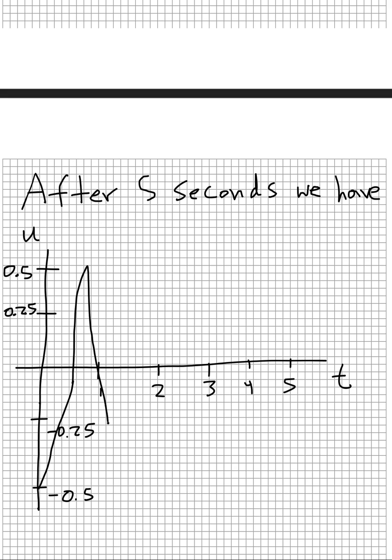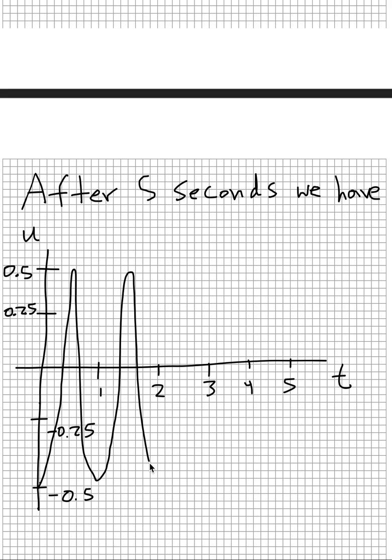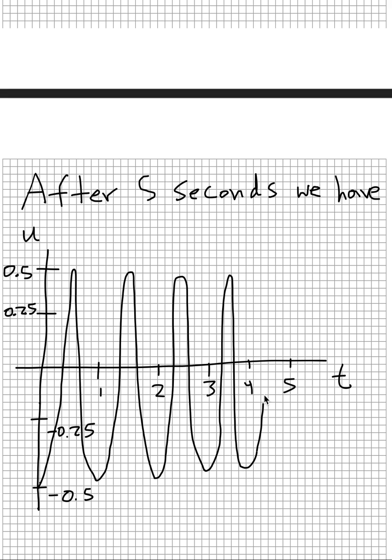As you can imagine, this is going to oscillate back and forth in a way that is not completely clear here. Let me go ahead and redraw that. Let me try this again. It comes up, comes down like this. This is actually the accurate picture here. It comes up, comes down, just like that. Comes up, and then comes down, just like this. And then once again, same process, same rhythmic motion over and over and over again. That would be the chart that you would expect for this equation.